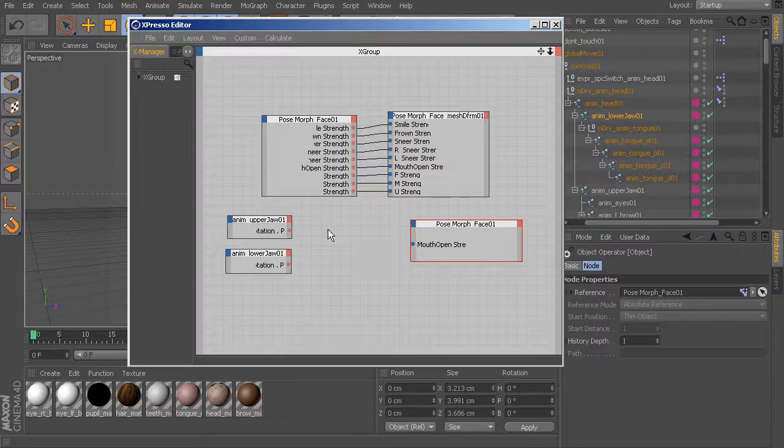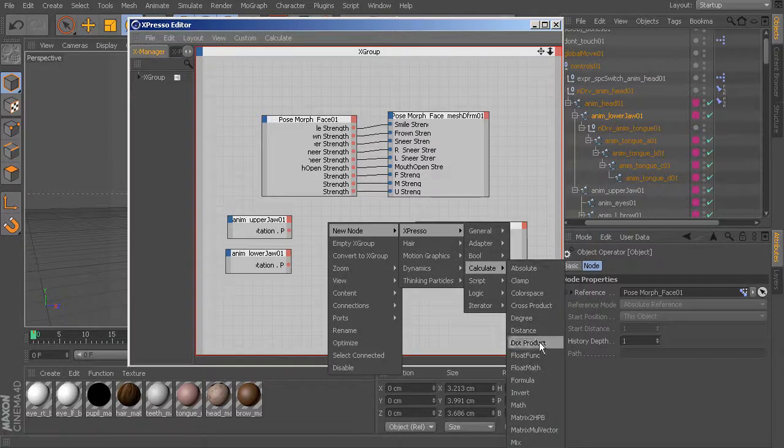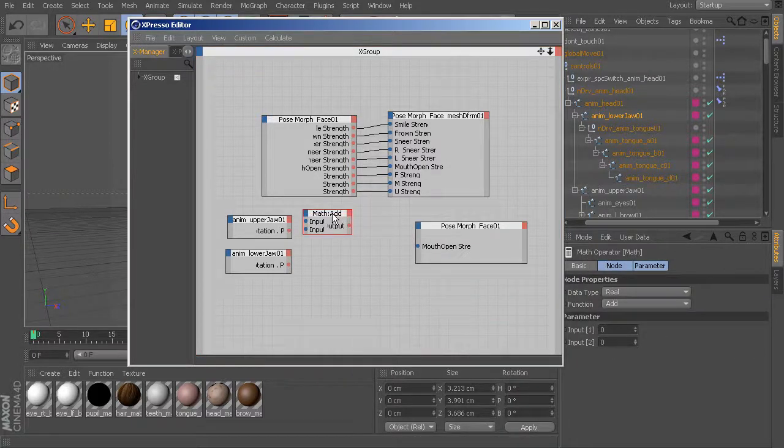Again, we're going to need to work with add nodes so that both of these can drive this one channel. So I'll right click and add in a new math node, and we'll keep it set to add. And we'll grab the lower jaw and wire that into the second input of the math node, and the output goes into our mouth open.